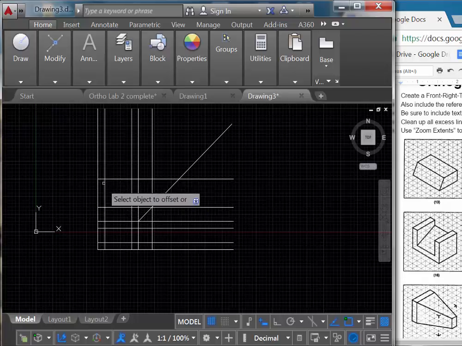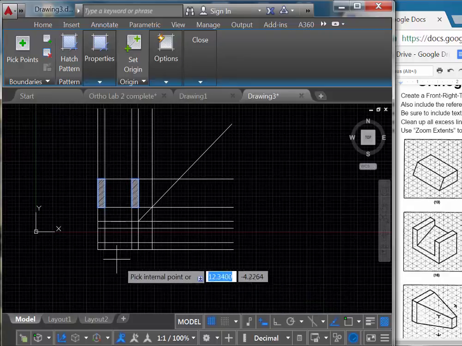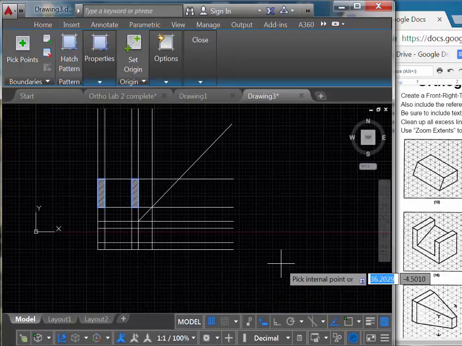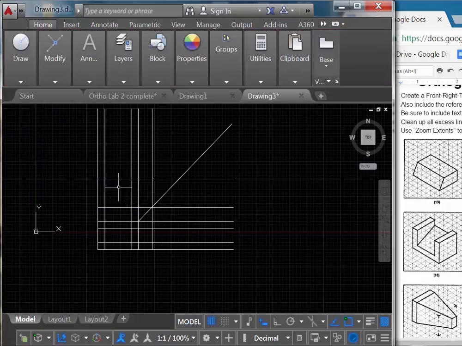All right. Now I have a listed section here. I'm going to get out of that command. So if I were to hatch in this and this point there, those 2 lines that are hatched in, those 2 dashes, are the top sections of what's here. Okay. Now, taking out those 2, this middle square, as you see it from this angle, it's actually this angle. It's a slanted flat plane right there.